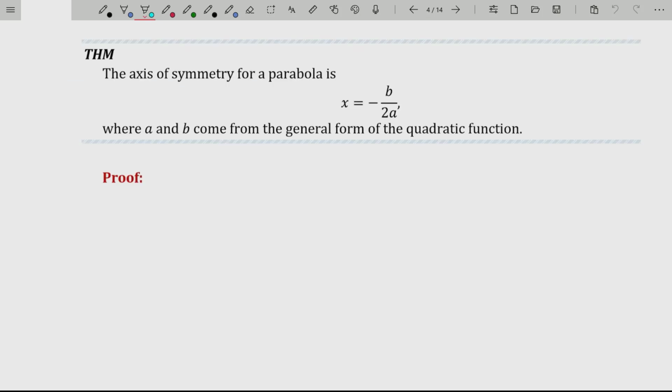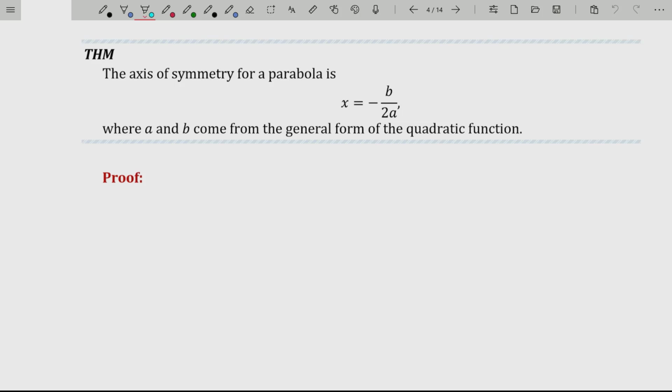Our next theorem here, we're actually going to prove, and this is because you're in college algebra, so we're going to try to sneak in as many proofs as we possibly can. The axis of symmetry for a parabola is x equals negative b over 2a. Now, I have to be very honest with you. I am not a huge fan of memorizing formulas, so I do not personally use this formula that often in my classroom or in my video lectures, because I like a good, strong understanding of what things are rather than rote memorization.